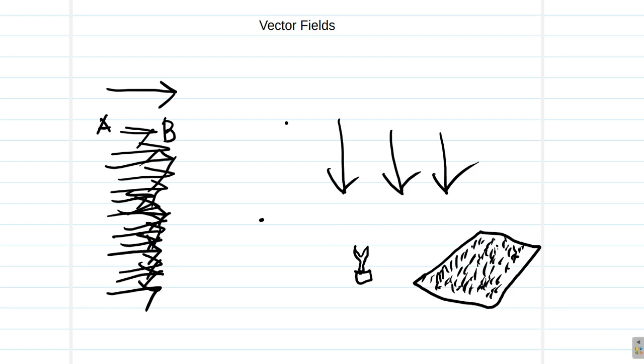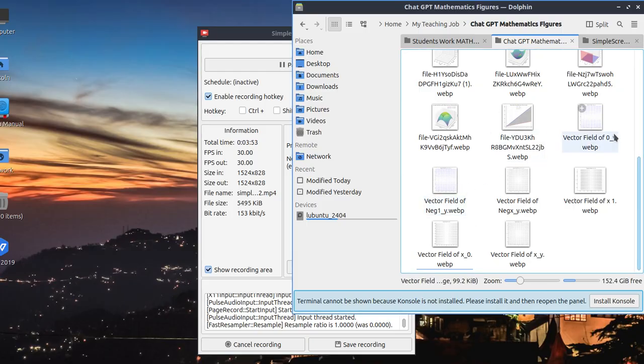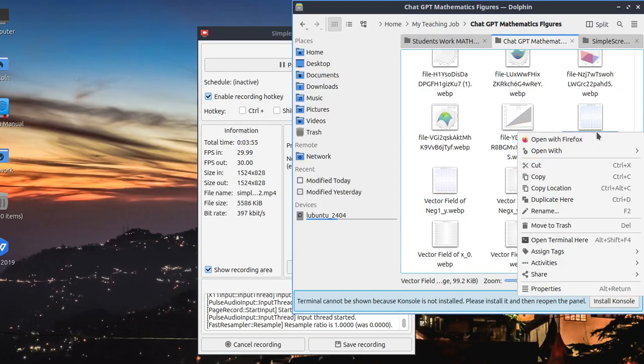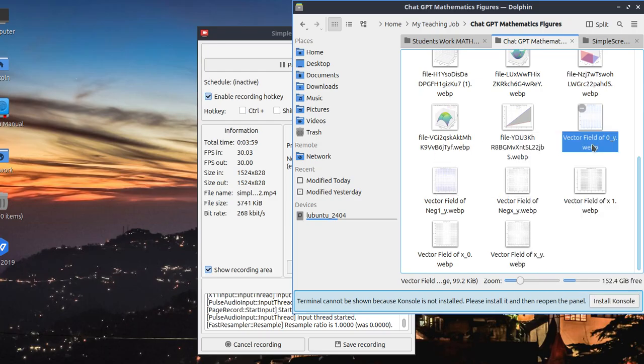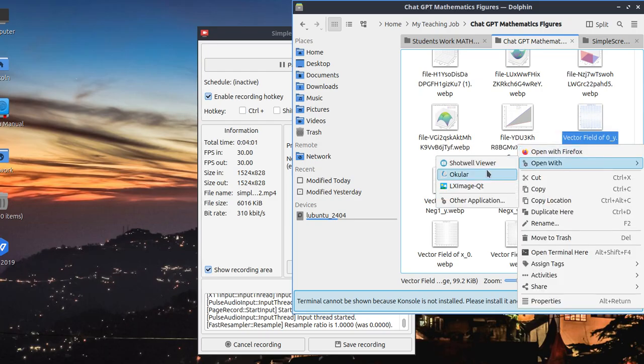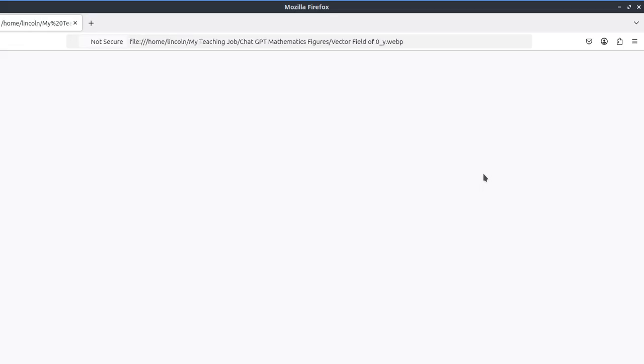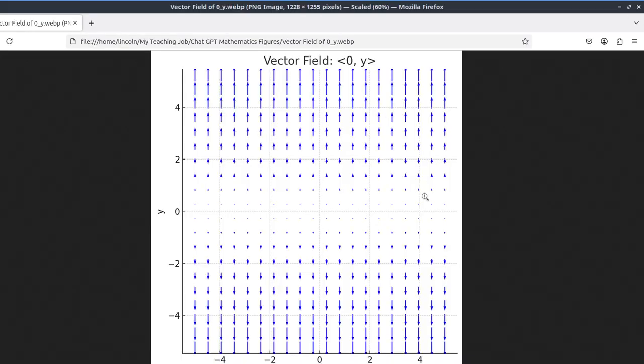All right. Now, let's look at a few examples of a vector field. I plotted some vector fields. Specifically, I asked ChatGPT to plot some vector fields. Okay. So this is vector field 0y.